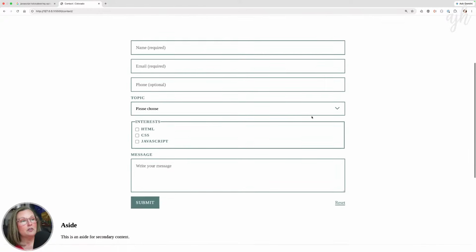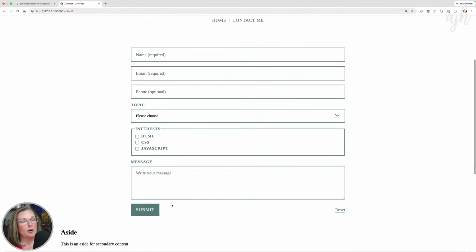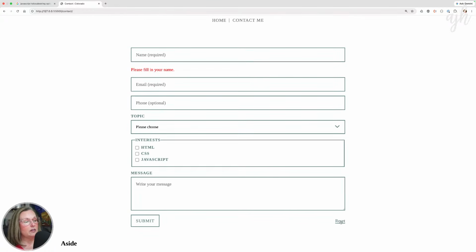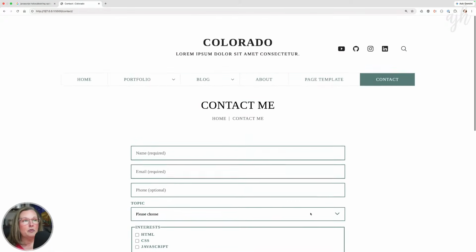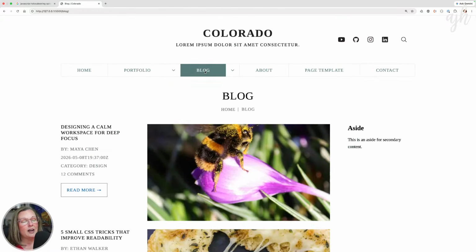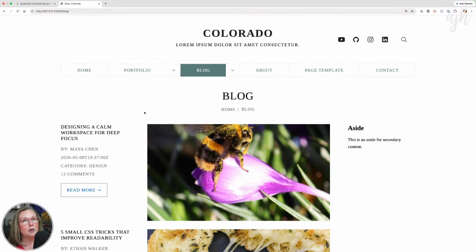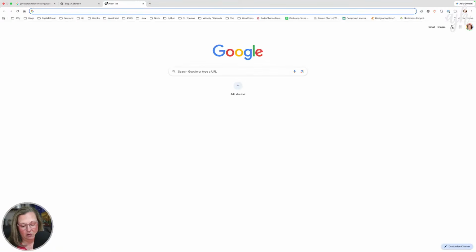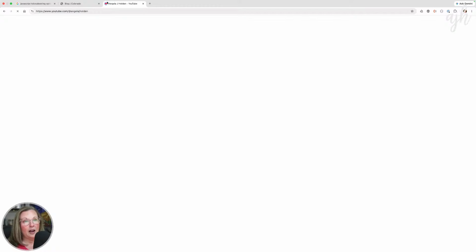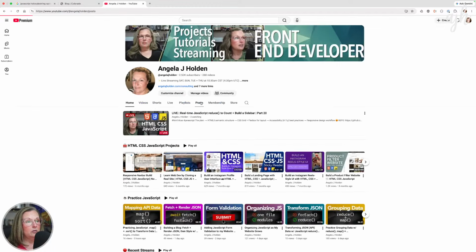We also spent a full day working on the contact form and doing form validation. I'm ready to move on. So I think I've decided that when we finish this sidebar, we finish formatting our date and we do the load more, we're done. We're going to go ahead and deploy this and we're going to move on to the next project. I did post something on my channel that I got a lot of responses to.